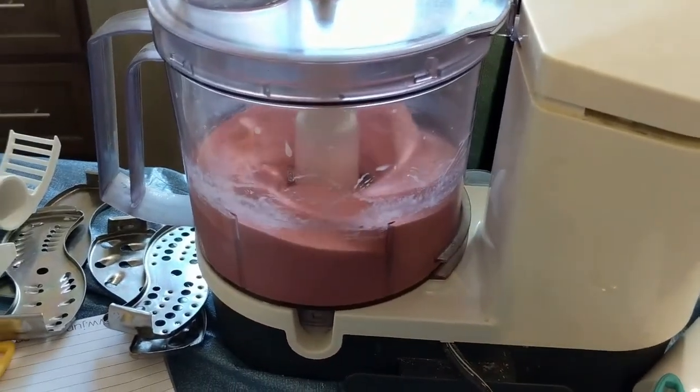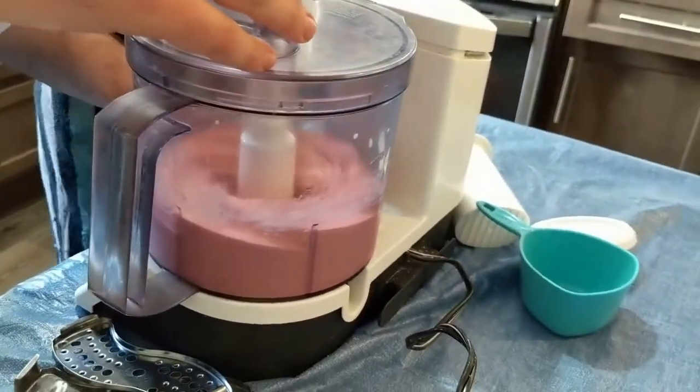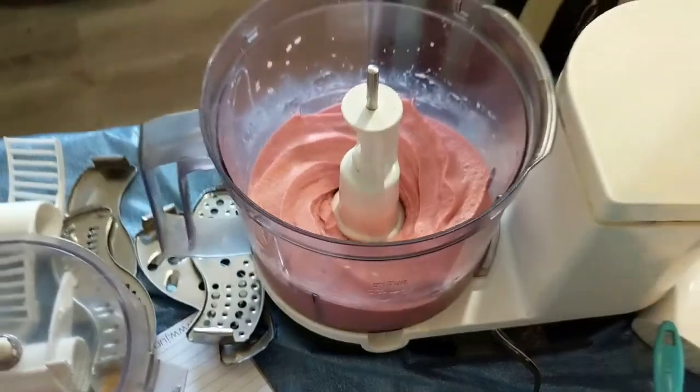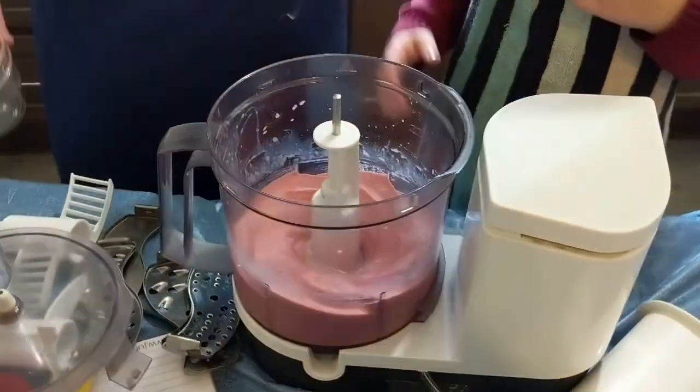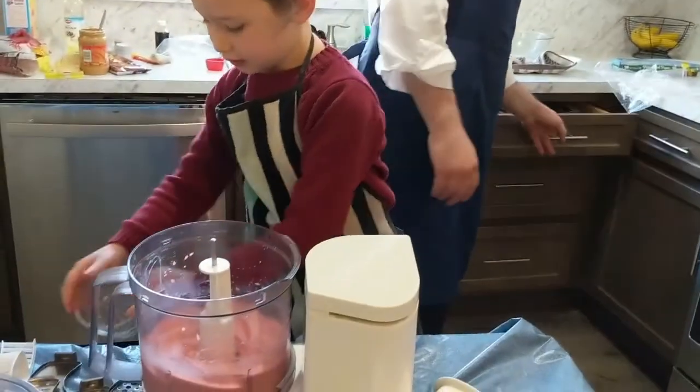Lovely. Okay, looks like it's ready. Looks good. Let's get a cup for it. Hold the cup and we're gonna taste it. Ellie, do you want to be the taster this time? Yeah. So let's get out a big spoon. Ellie, don't touch. Wait for Tati.